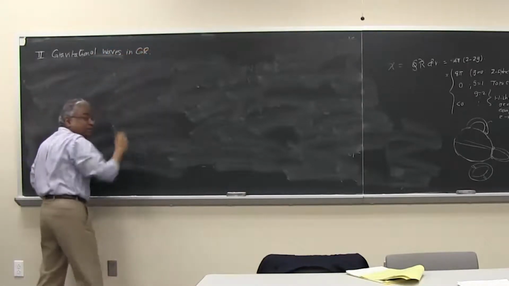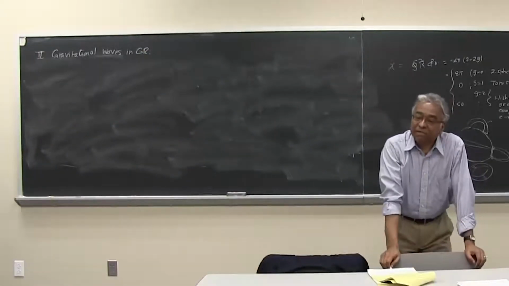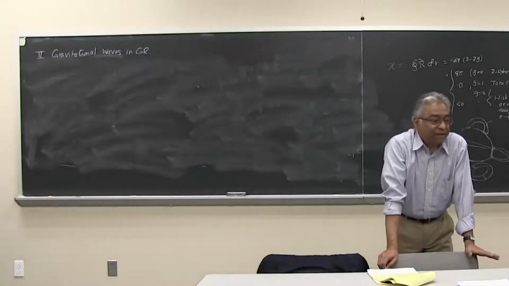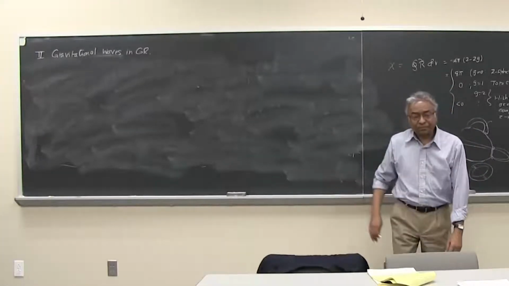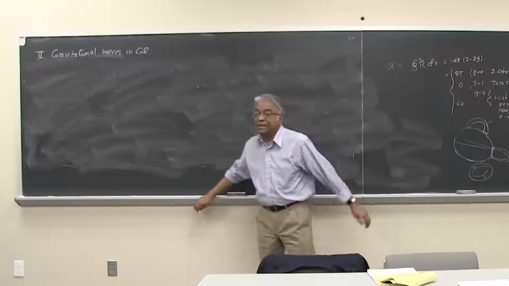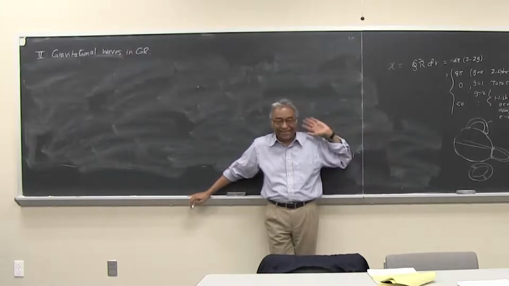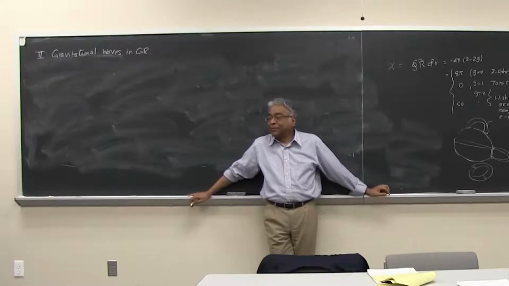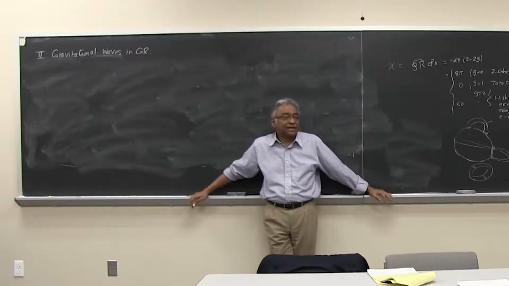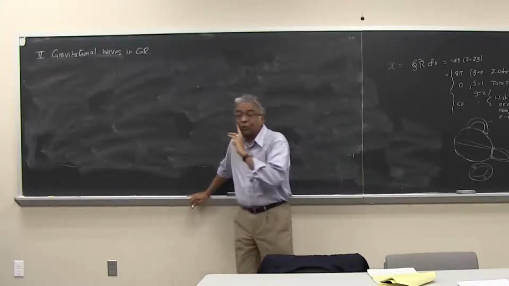Now, the prerequisite for this course is GR1, and so I'm going to assume that everybody has seen gravitational waves in linear theory, in the linear approximation, things like the quadrupole moment formula. So I'm just going to assume that. And our focus here will be, what do we mean by gravitational waves in full general relativity? When people show you waveforms from LIGO, what are they plotting? What does it mean that they are seeing gravitational waves? What quantity is actually being plotted up here? That's what we want to understand.